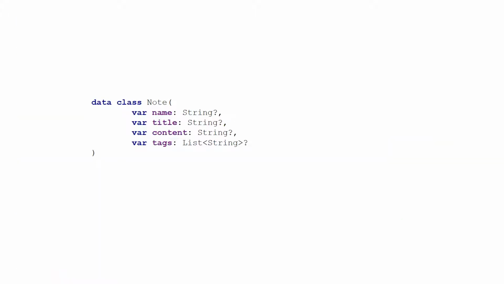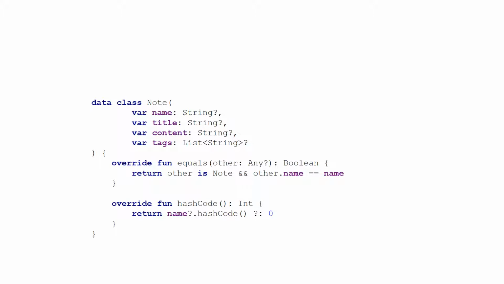changed. This is what we have in the end, and under the hood there are all these setters and getters generated and all these functions, equals and everything. And I would like to show you that it is as easy to manage as Java code. Here I added equals and hashCode methods that are based only on name, and note that applying changes on these standard methods is as simple as in Java.